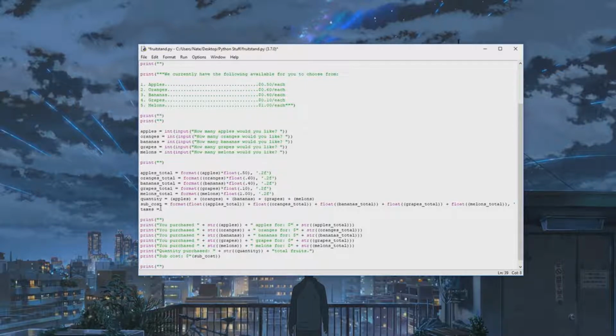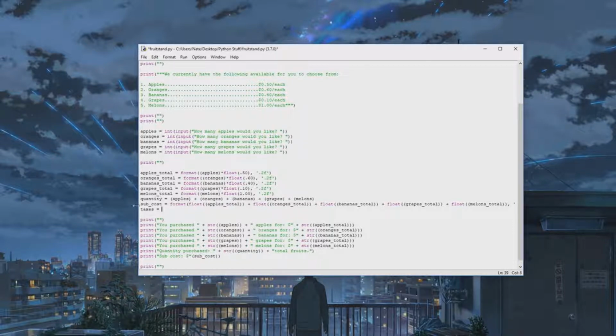Next I want to have taxes. Alright, so I'm just gonna go ahead and format every variable because I think I have to, or I can't think of a way not to do that, so that it comes out as 2 decimal places. So for taxes, if you don't know how to calculate taxes, first you gotta decide how much taxes you want to take out. I'm gonna do 8% for taxes.